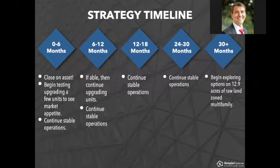So, scenario one would be where investors today are obviously going to have ownership in that raw land from day one. Whenever after we close this, and they've signed up, they'll have ownership in the raw land from here to the end of the project. So what we'll do is it's going to take us about $3 to $4 million, let's say 3.5 million, to build the other 180 units or so. So everybody has their own ownership in the land right now, and we'll get a valuation of the land when it's time to build.